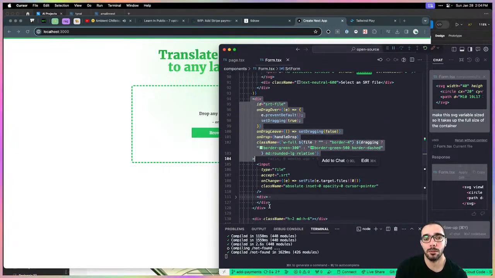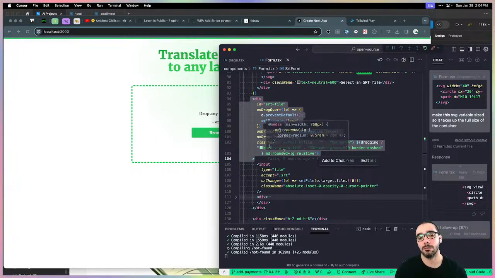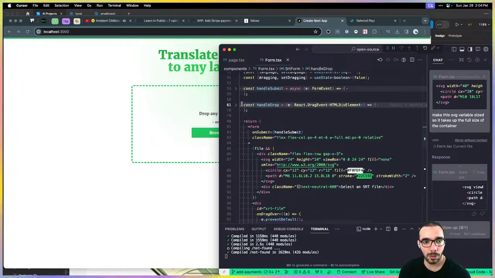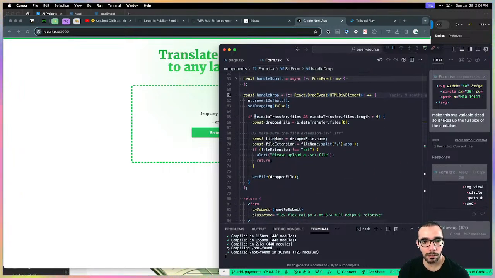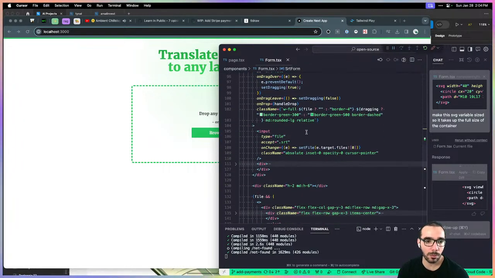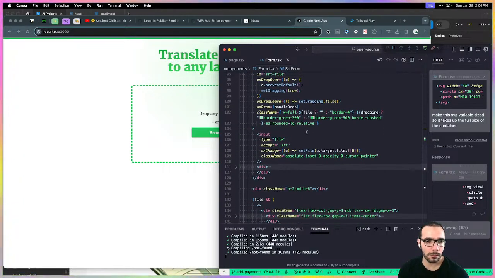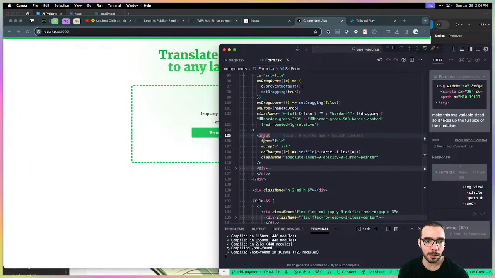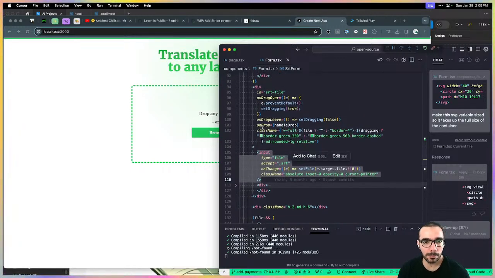If on drag is on the parent element, it's fine if it's completely separate. Because we do on drop, handle drop, and it calls set file, presumably. Yeah. So it could be completely separate. There's no reason why it needs to be together. The file input does not necessarily have to be inside this element.